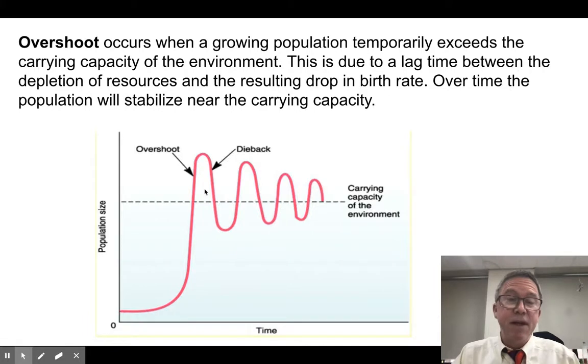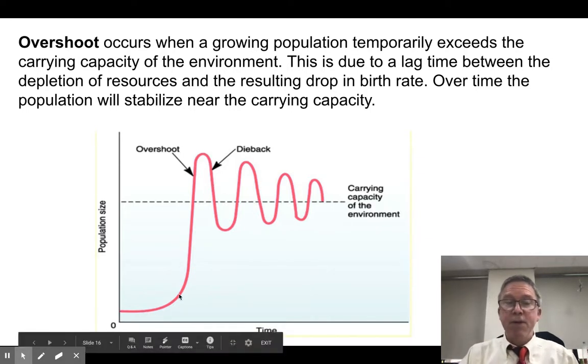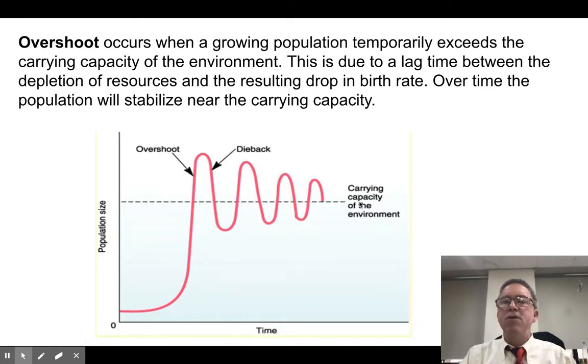There's going to be starvation. So now we have more population than we have food. We can feed this many, but we have this many. So what happens is organisms begin to die, and they die quite rapidly. And so it plunges down, and they don't know, like, I'm supposed to stop here. They just keep starving to death. But after we drop below the carrying capacity, now what happens is suddenly there's food availability. So their offspring is like, well, hey, there's food now. So they'll start reproducing, and we often see successively smaller overshoots and diebacks until it settles off at the carrying capacity. It's not unusual to see in actual real world populations this overshoot dieback followed by an overshoot dieback, getting smaller and smaller, closer and closer to the carrying capacity.